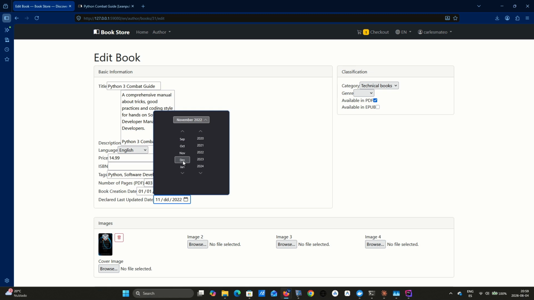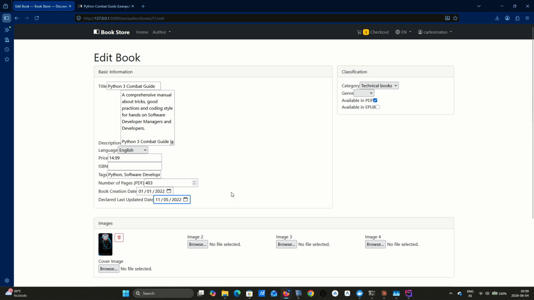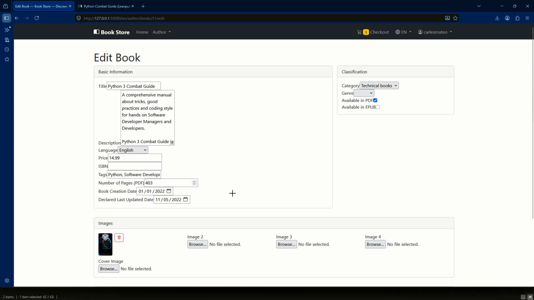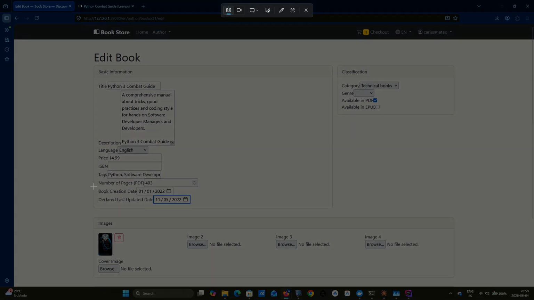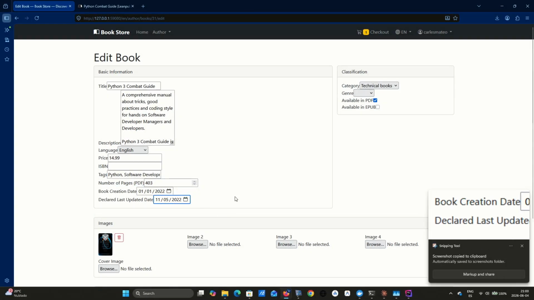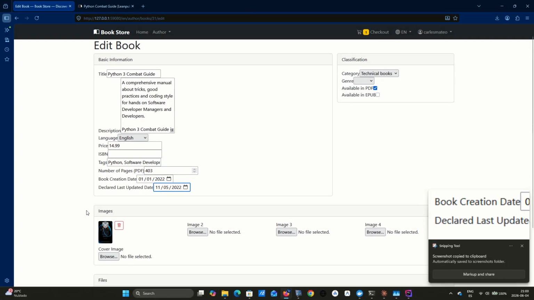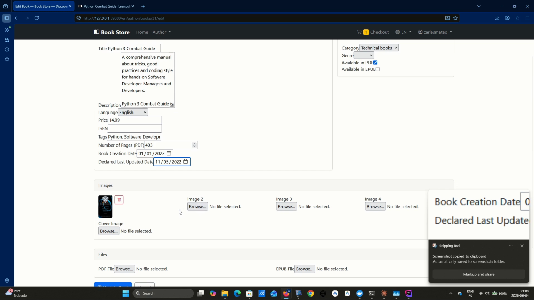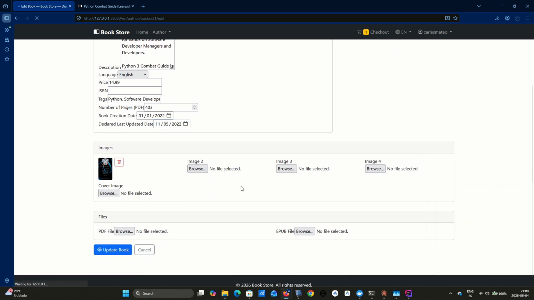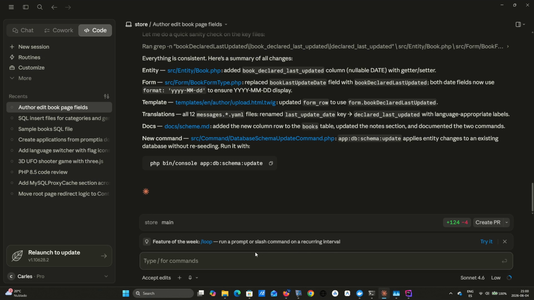No. November. And now I'm using the snipping tool in order to grab a fragment of the screen, because I will tell Claude to fix this.